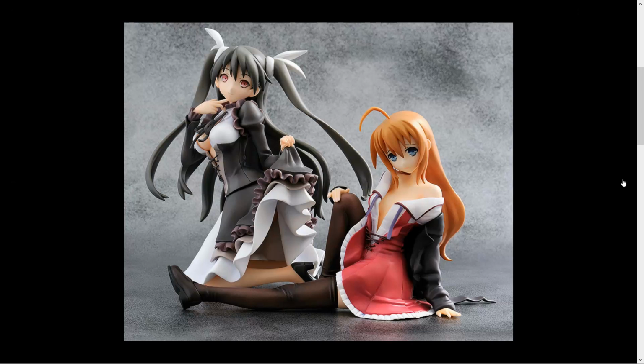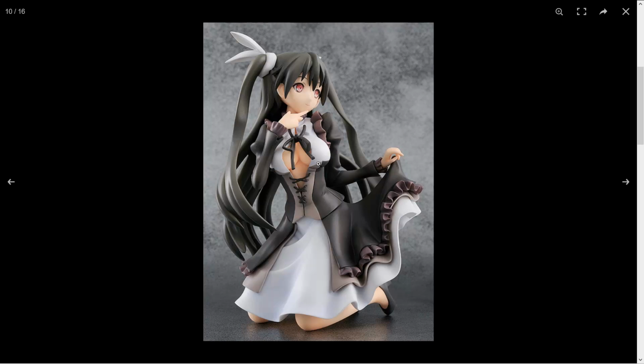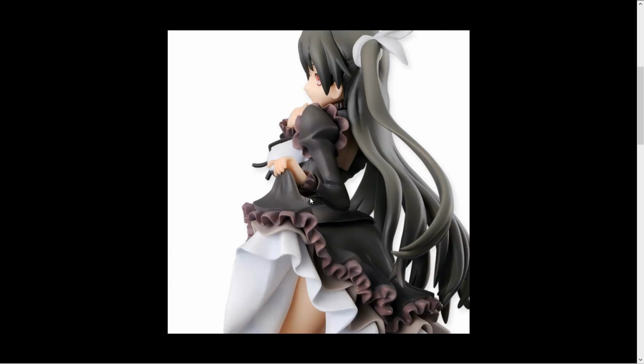Wow, these promo pictures suck. But yeah, I mean, they fit together, but even her face is derpy. So this whole line looks like it has derpy faces. And she's pointing at her chin. First I thought it was her middle finger, but that's her middle finger right there, pointing at her clavicle. And of course, gotta have the sex appeal, so her boobs are kind of falling out. But yeah, not a figure for me.